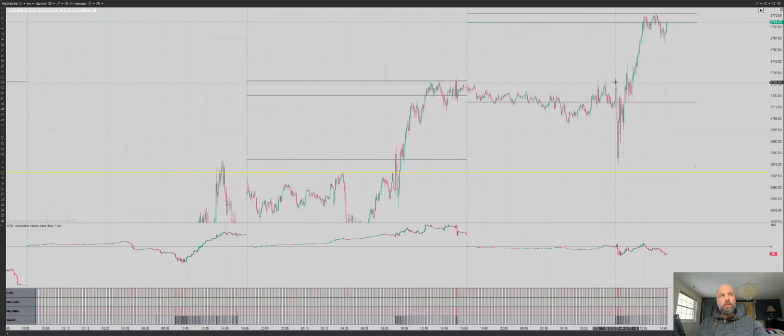So when that happened, I said to myself, okay, there's a really interesting set of things coming together. You have that macro low volume node that we're rejecting down from. We also have the value area high of the prior day that we are rejecting down from. And we had this crazy pump yesterday, and I thought I was just bearish. I thought the market was overextended, and even if the market wanted to go higher, which eventually it did, it needed to go lower first. It needed to build some energy and find some liquidity a little bit further below before popping up.